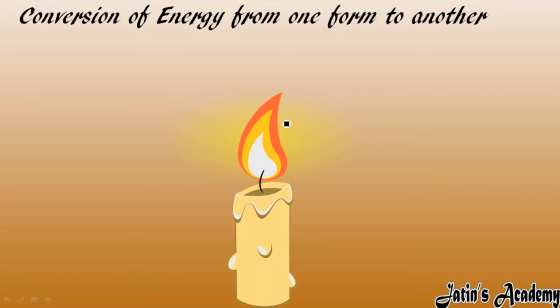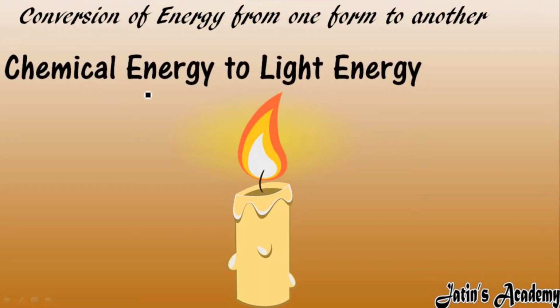Okay, so here we will see the main part, that is, chemical energy stored in the wax is converted into light energy. Although the heat part is there, we are not using that heat in the case of candles. For that we use coal, petrol and other things. We are taking light as the major part from a candle. So here we will write chemical energy to light energy.